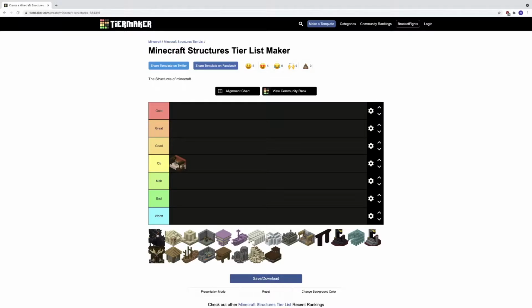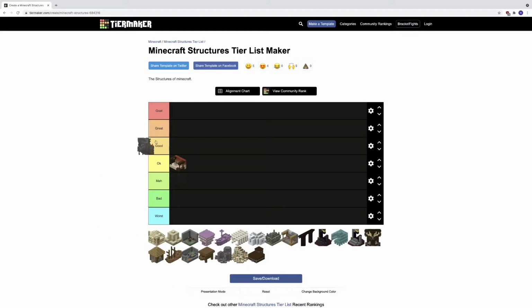Piglin Bastions are good. In Piglin Bastions, you can find so much gold. Oh my goodness, that's a lot of gold. It's just insane. You can trade with Piglins, you can get Ender Pearls and stuff. Great for speedrunners, great for survival players. Just a great structure in general.